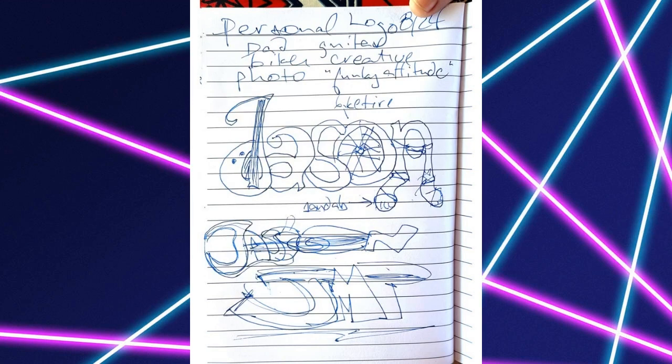Here, in my notebook that I carry around, I wrote not really sentences, but for my brief description, I wrote some things about myself. I'm a dad. I like to play the guitar. I like riding bikes. I think of myself as creative. I do photography. And an Uber driver once said that he could tell that I had a funky attitude by the way I walked up to his car. And so I kind of took that and kept it.